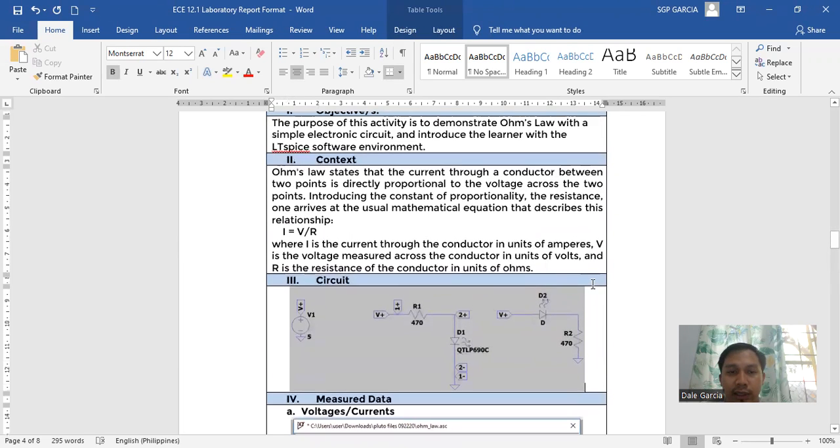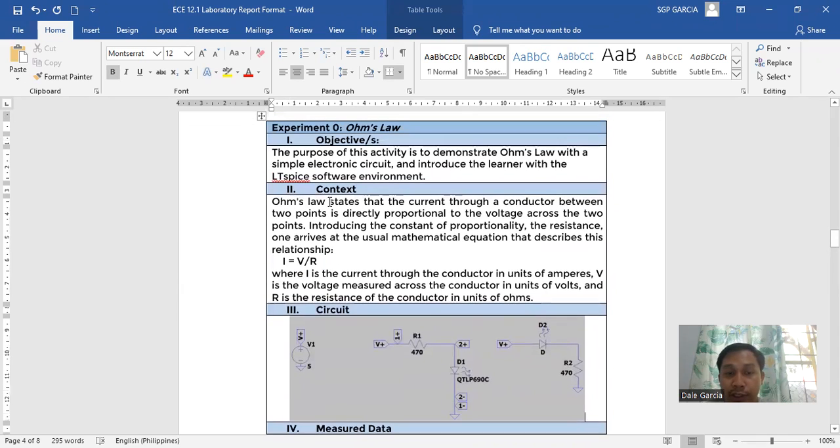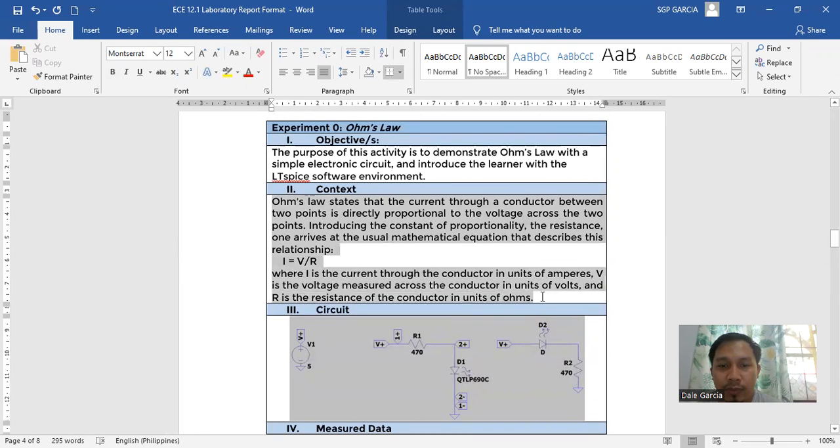So next is before circuit, supposed to is the context. So ang context is just a small information about the principle in question, no? Or sa principle na ito investigate. Say, for example, the purpose of this activity is to demonstrate Ohm's law. So what is Ohm's law? So muna yung state na ito dire. Isa ni siya sa mga more heavier na mga tasks sa atong lab report, no? Kaya kamo man mag-come up ani.